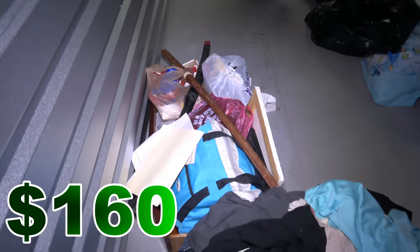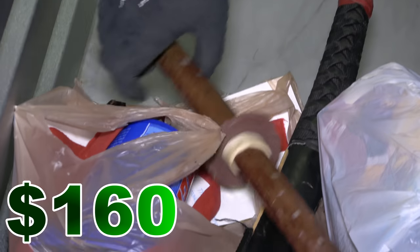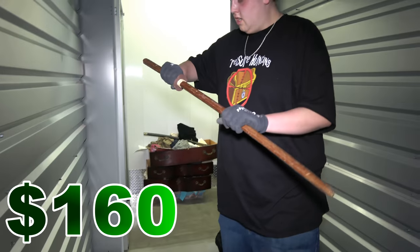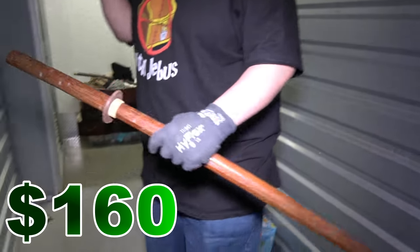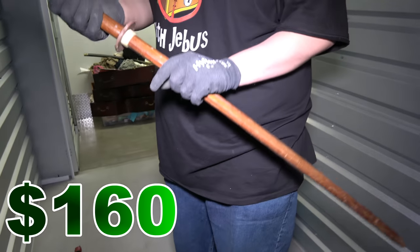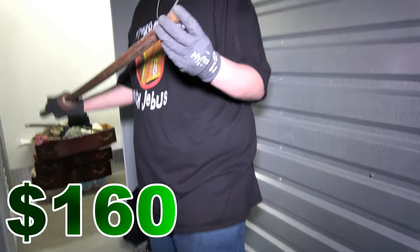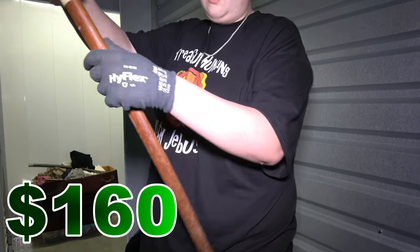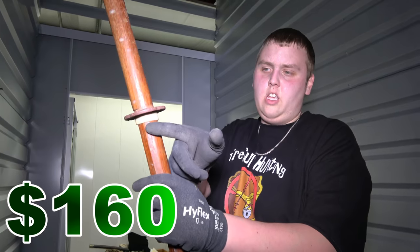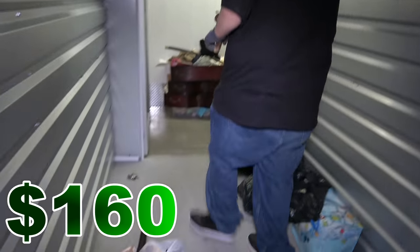Set that one out. This one looks old. Check out this sucker. Oh, is it just a stick or is it actually a sword? Looks like something made out of wood. I think it's just like a whole one piece, like wood looking sword. Yeah, cause it's like sharpened. It looks like it should be a sword, but that white thing there makes it look like the handle's stuck in there right here. But maybe it's just a stick. I don't know.